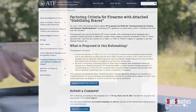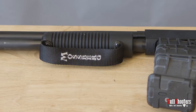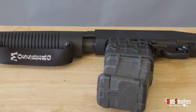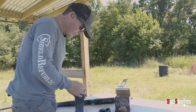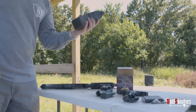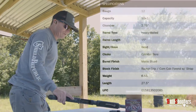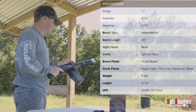Frankly, because of the new brace stuff that's out there with the ATF, I'm not going to put a brace on this thing. But certainly, if the ATF allowed it, it would be a better way to go, because this thing is sure hard to control with just your wrist and full power loads. I've seen people do it — I'm just showing you this as an example of this little 590M. That's about as quick as they come.